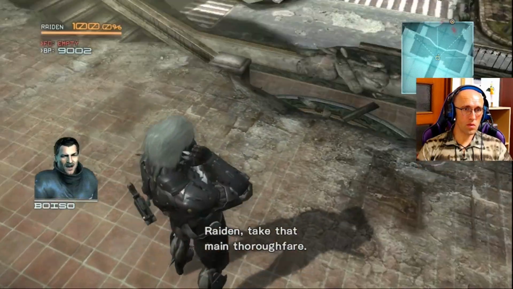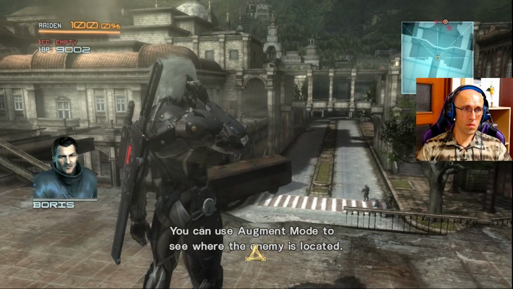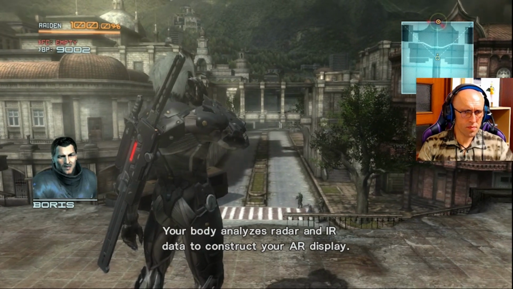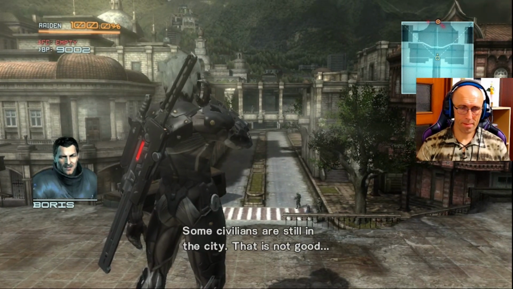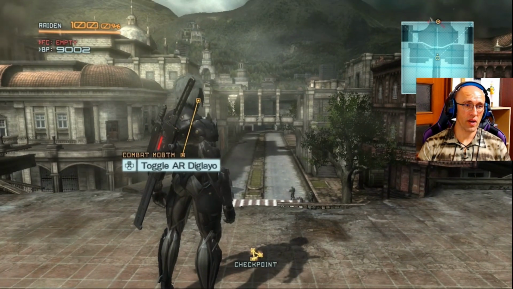Oh, Raiden, take that main thoroughfare. You can use augment mode to see where the enemy is located. Okay. Your body analyzes radar and IR data to construct your AR display. Some civilians are still in the city. That is not good. Oh, for crying out loud.